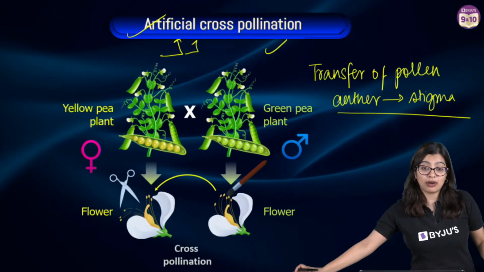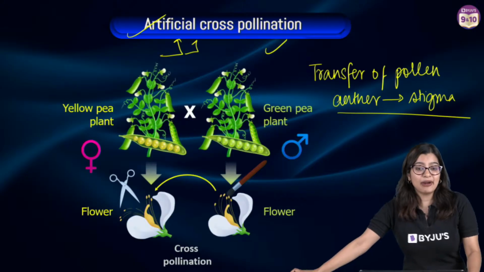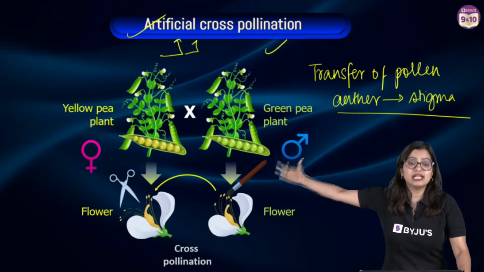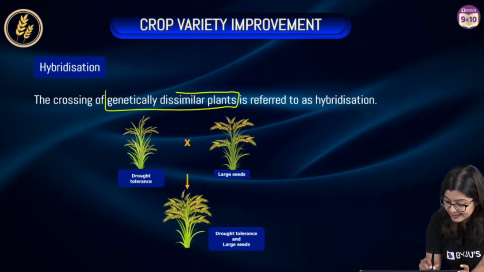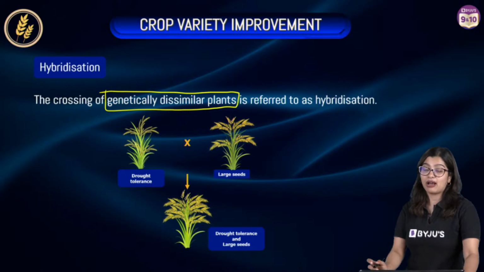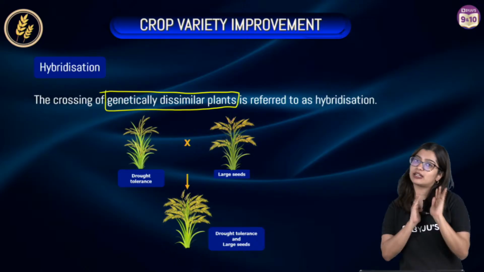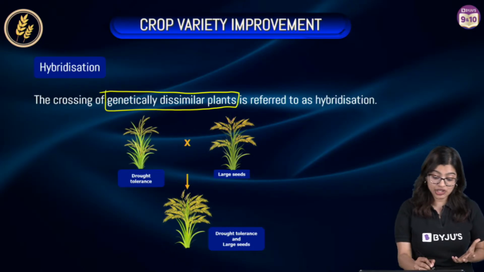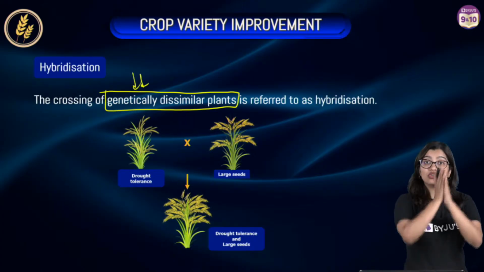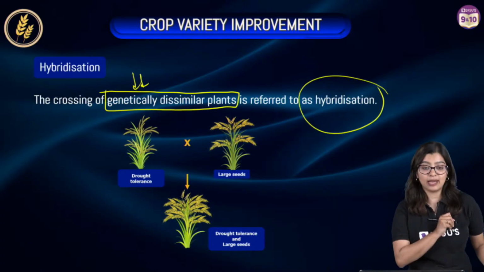Yes, ma'am, so is hybridization done by pollen? For human beings, yes, human beings have a very important role to play. So is this hybridization? No. This is the process that enables hybridization. But what is hybridization? It is the crossing of genetically dissimilar. Many of you gave me answers saying, ma'am, hybridization is crossing of dissimilar plant. Any two random plant I will take and then I will get a new plant. No. It should be genetically dissimilar. That means, see, when I say genetically dissimilar, it means that at the genetic material level, there should be some slight differences. So we call it hybridization.